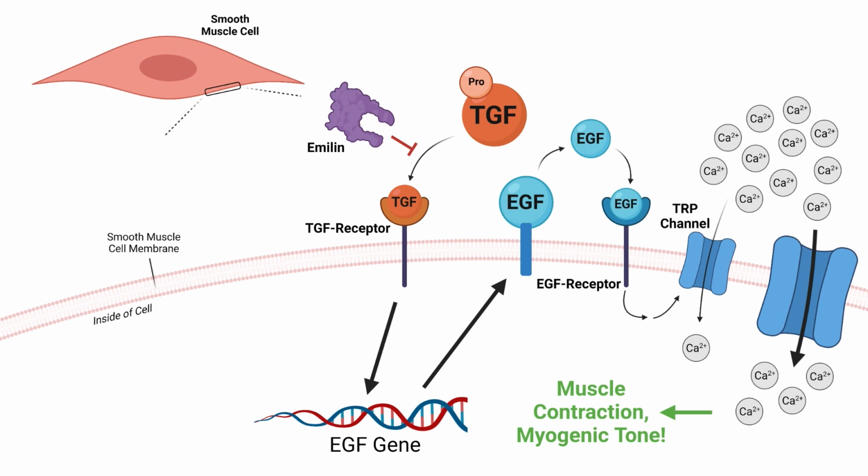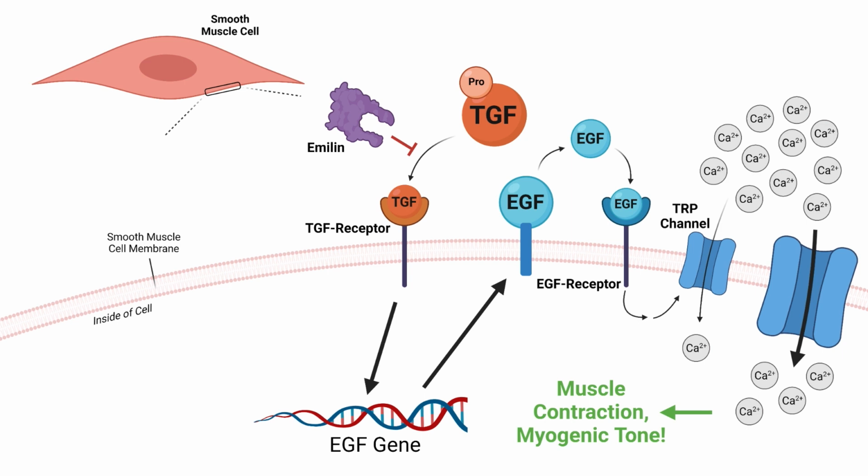So TGF-beta is then being activated, and it's binding this TGF receptor. Now that TGF receptor leads to a bunch of signaling inside the cell that I did not go over at all, because they actually didn't go over it either. And that then leads to much greater EGF gene expression, leading to the production of more of this EGF protein. The EGF protein then gets pushed up to the smooth muscle cell membrane, and it sticks there. Then the ATOM protein will cut it, and I do not show this in the graphic because it was already overwhelming and I really didn't want to scare people off. So that ATOM protein, that protease, will cut the EGF protein off of the cell membrane.